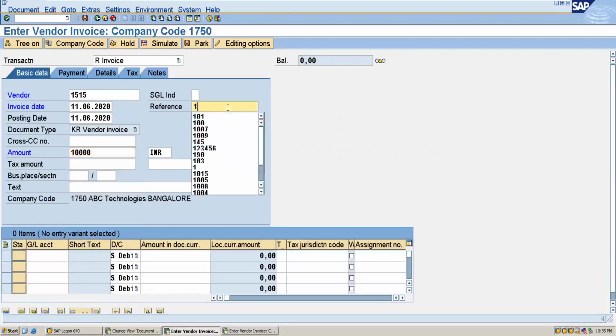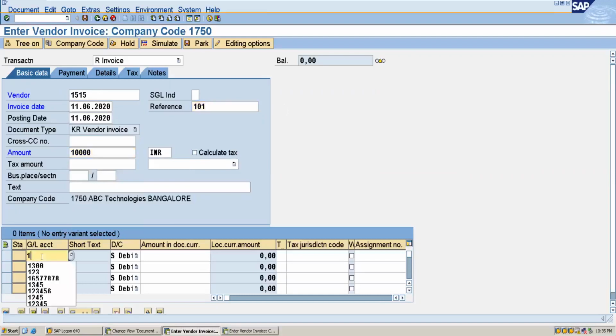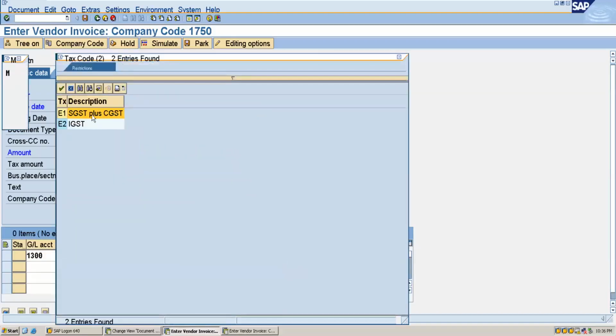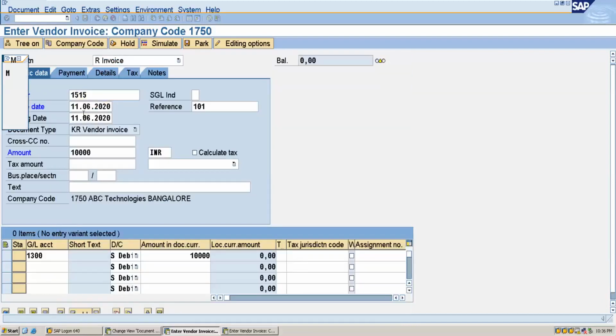I will give a reference number, and I will give the GL account number, which is 1300, and also I will give the amount, and here I will define the tax code, which is E1 for SGST and CGST. I will select this, and I will select the tax here also.